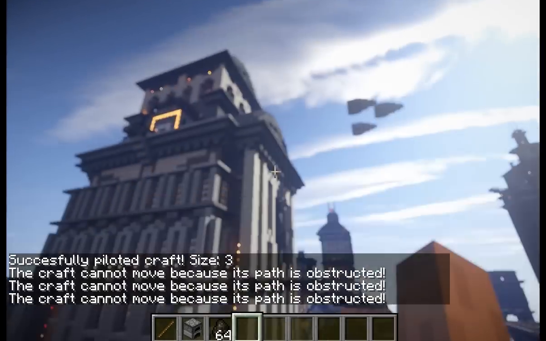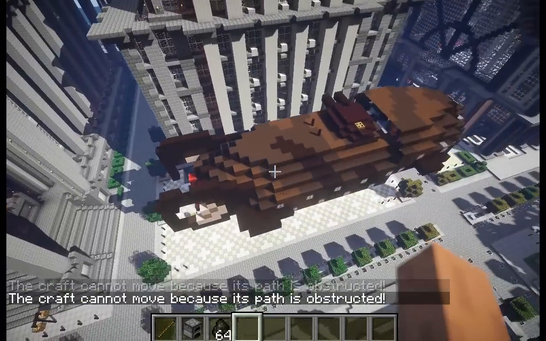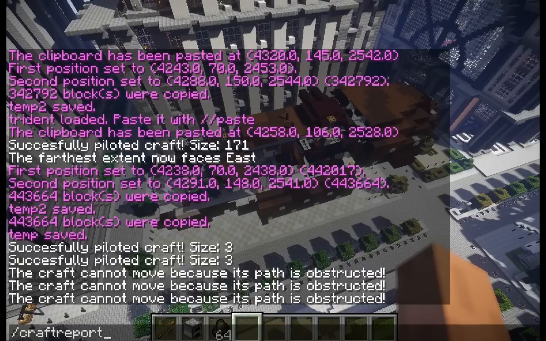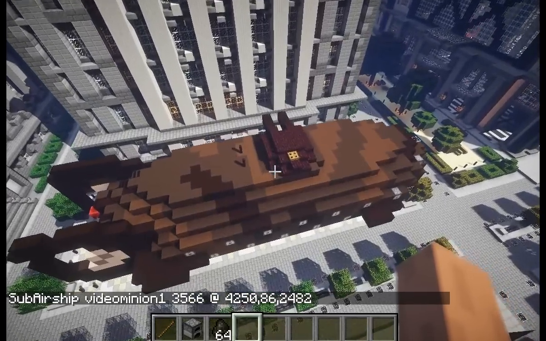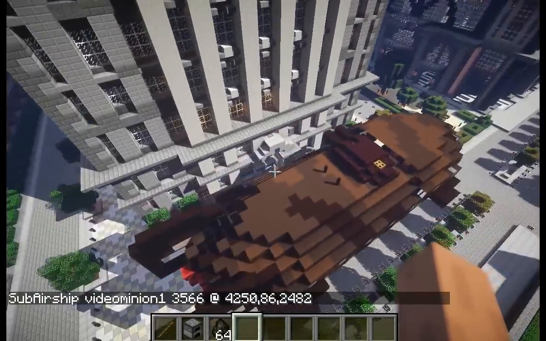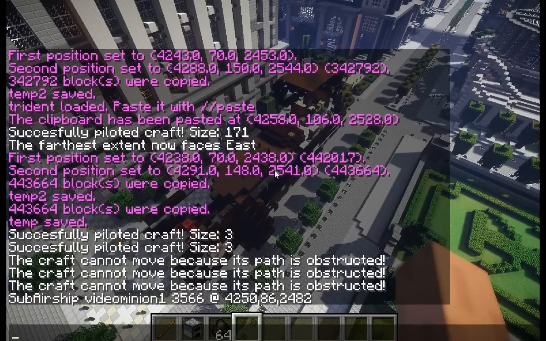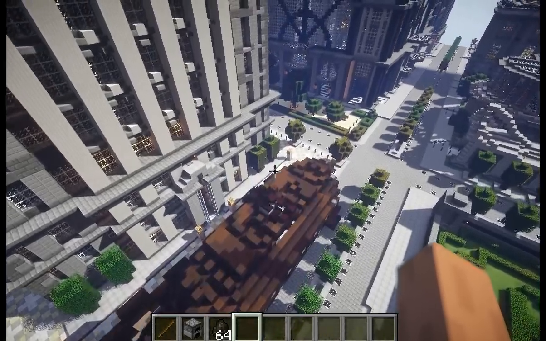While that's syncing, I want to show you another command that I've added. This is mostly for troubleshooting purposes, but there is now a command called CraftReport. You type /CraftReport, and it shows you every active craft. In this case, it's showing me that Trident right there, which is of the type sub-airship. It's being piloted by Video Minion 1, the size is 3566, and its coordinates are listed. So you use this for diagnostic purposes.